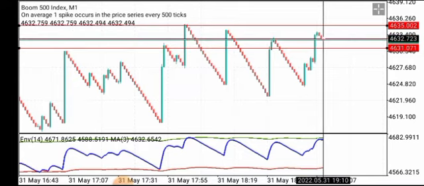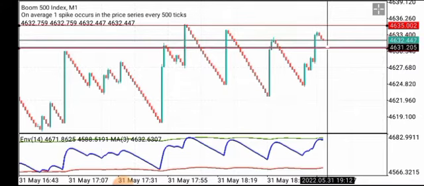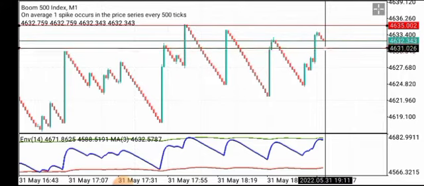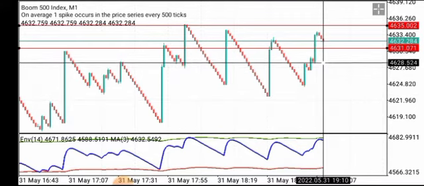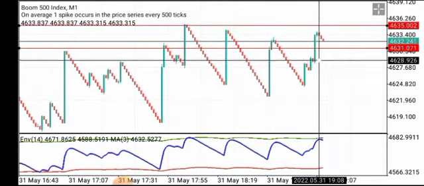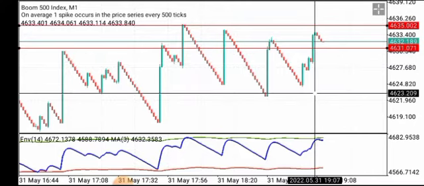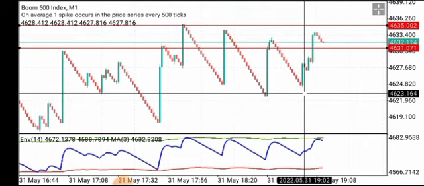If you enter the trade at this position now, you will definitely run at a loss, because it will actually spike from here. Hopefully, that's what I feel from my analysis and everything. I feel the market will spike from this position here. So we have to be patient and wait for the market to get down to this position. If it doesn't spike, it will spike somewhere around here. So we just have to wait. After the spike, that's when we enter our trade.